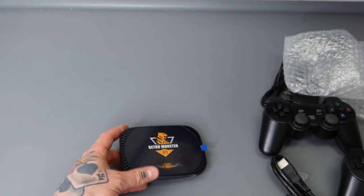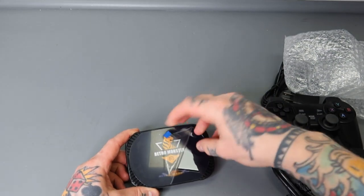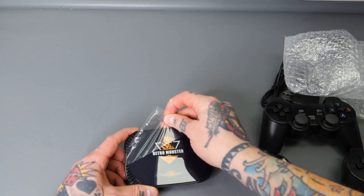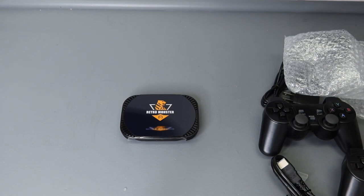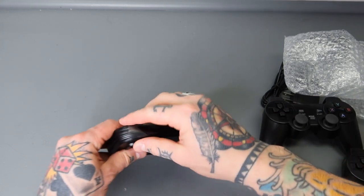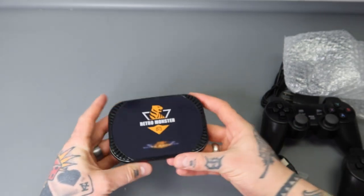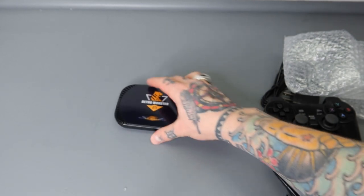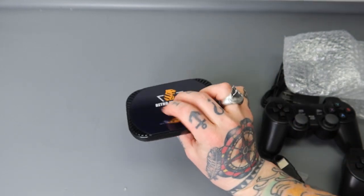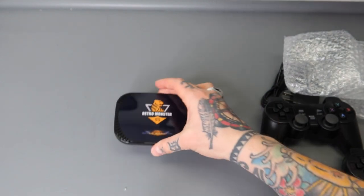Going to just take this out. And it looks like we have a protector over the top here. Gonna go ahead and peel that back. Also one in the front here. Gonna just take that off. So this is really quite petite, very low profile. You can see super thin. Looks like we have good ventilation across the top. Now I don't know much about these, but I'm definitely stoked to actually try this out.